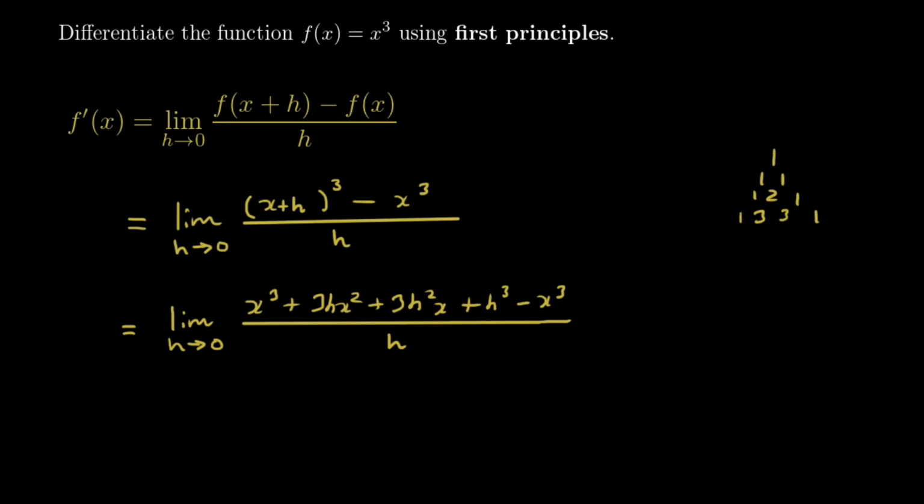So what can we do? Well, we can get rid of our x cubes, our two terms on the top that don't have h's attached to them. And at this point, I'm going to do this one slightly different than the last one, which is essentially the same thing though, honestly. Instead of factoring an h out and canceling it from the bottom, I'm simply going to divide that h in the bottom into everything up top. And all the h's on the top should drop by a power by 1 unit. So 3hx squared over h is 3x squared. And then 3h squared x over h goes down to hx, with h to the power of 1. And then h cubed goes down to h squared.